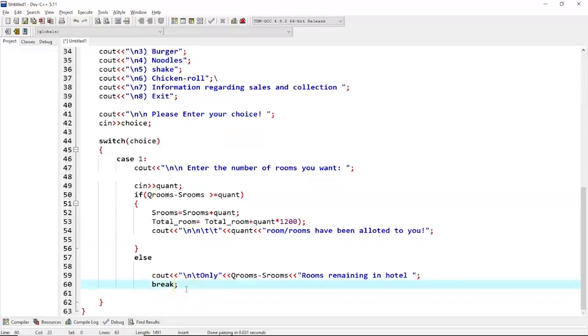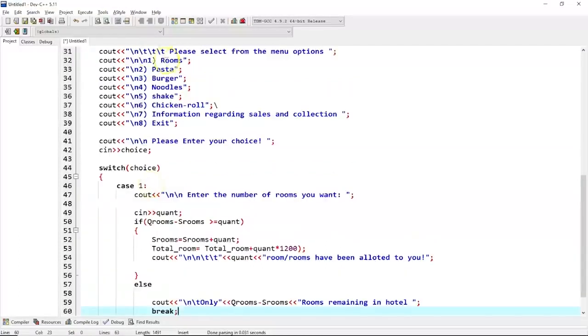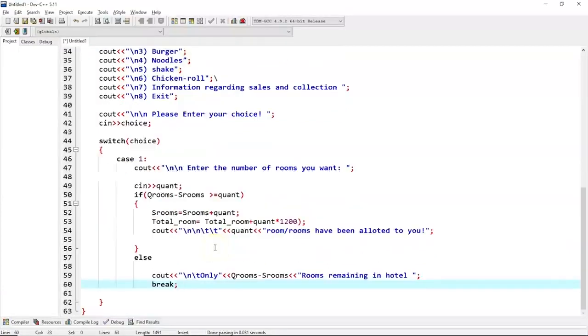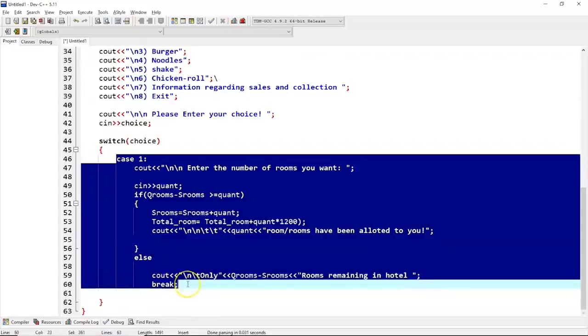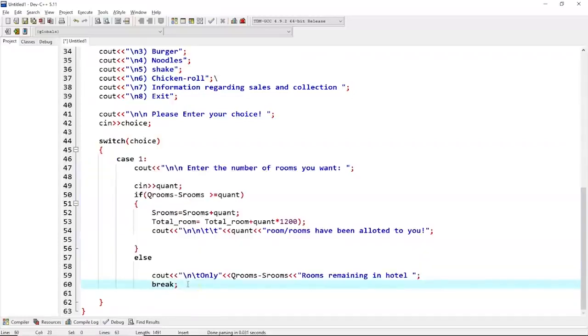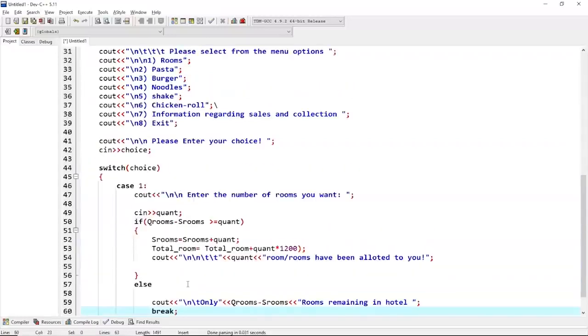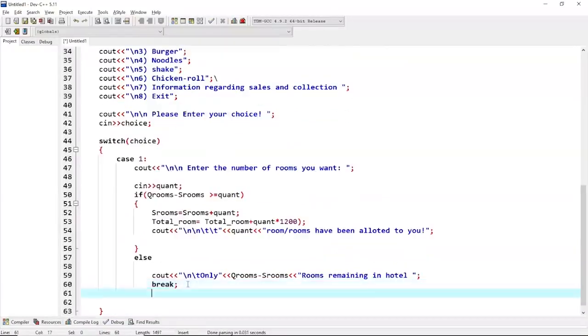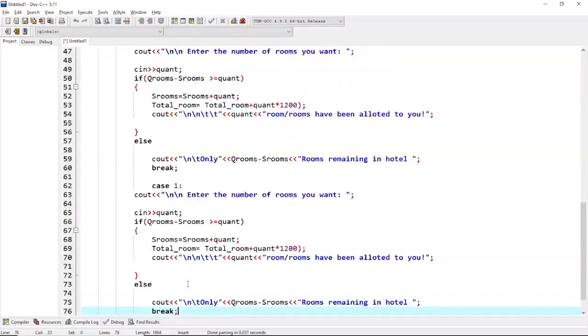Now similarly we have to create case 2. This case was for the room, so whenever a user clicks on this one, then this case will be executed. So similarly we'll create a case 2. So we'll copy it, now we'll paste it. So I will case 2.